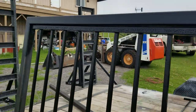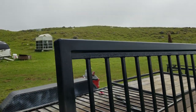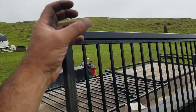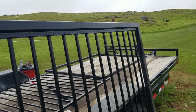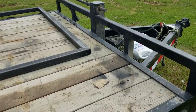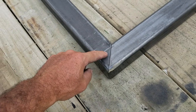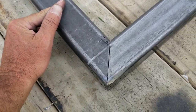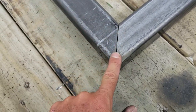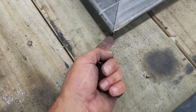Right? So that way the corners, well, my hand's all dirty, but that way I have a corner that's really uniform. It looks like it's one piece, right? So I'm polishing it back down so that way you don't see the weld anymore, so it just disappears. But getting a really nice clean cut. I mean, you guys can see how well that lines up right there. Really nice, really nice.